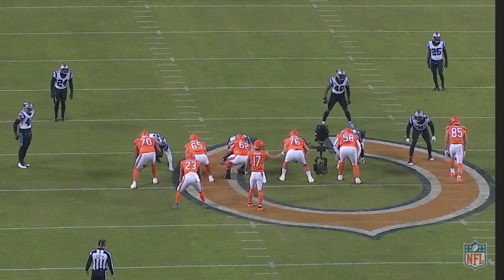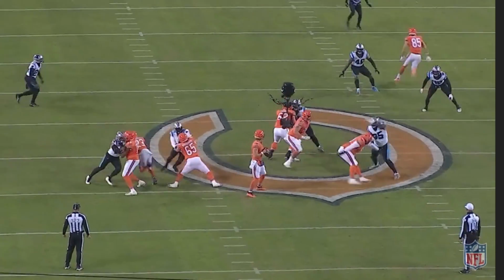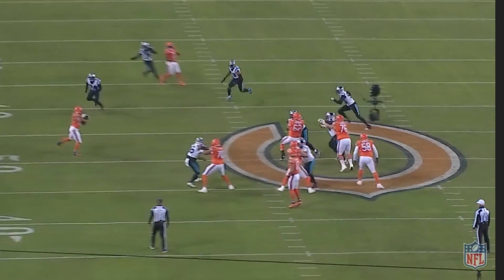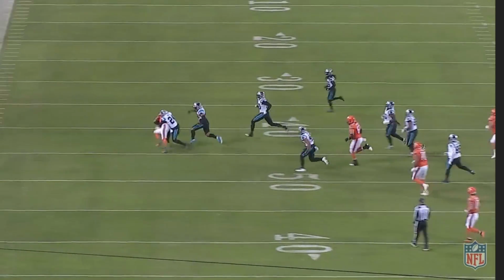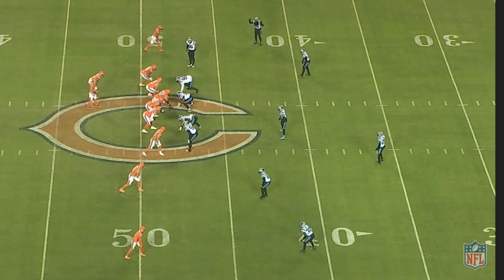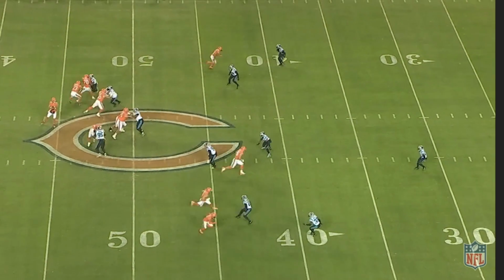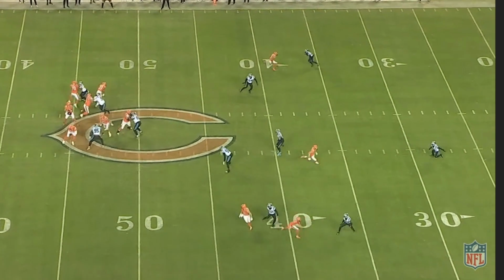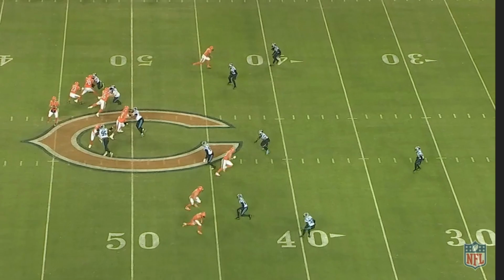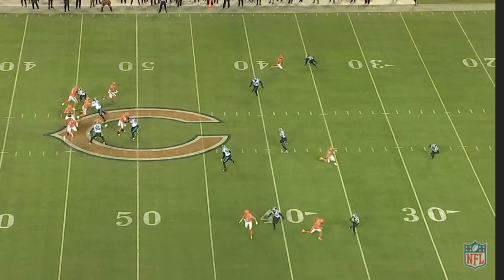Outstanding job. I've been critical of the footwork in the past with Bagent as being so jumpy. Right here, he does a really nice job of keeping the base as he does his movement, where he's so on his toes, so kind of up and down. I'm not mad at him either. I think maybe you could make the argument, if you loved 85's route, you could put it on him right there, but that would be a tough throw.